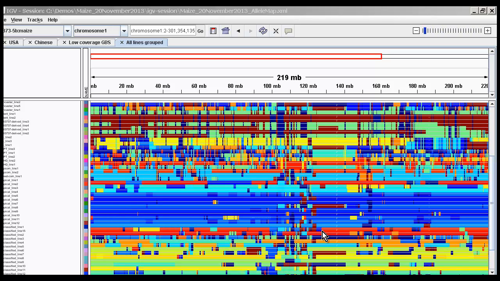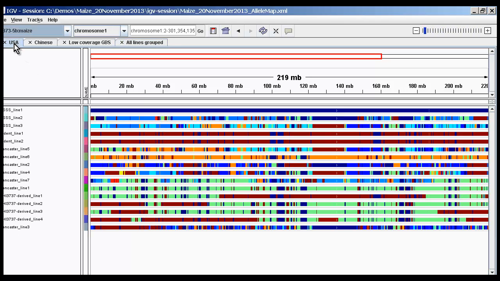And as you can see, the complexity is really major. And on average, there were like 35 different haplotypes in those 76 lines, of course, representing very different heterotic groups in maize. Interesting issue. If I move to just a subpart of the population, it'll be easier to see.